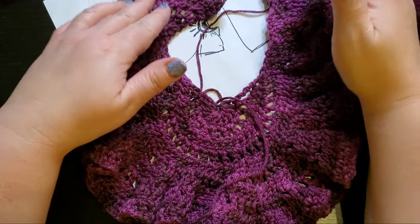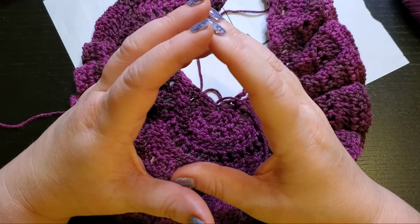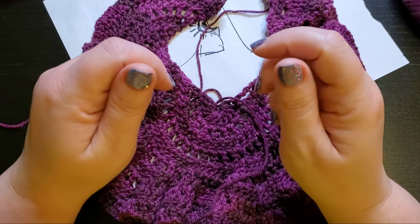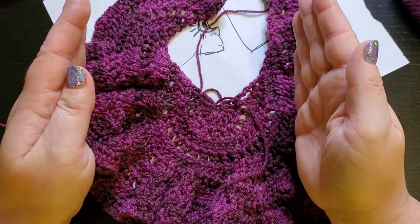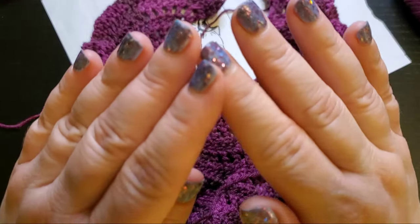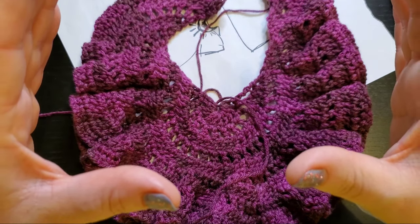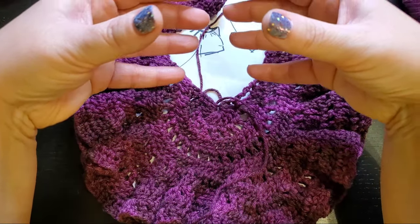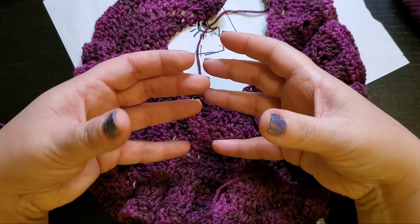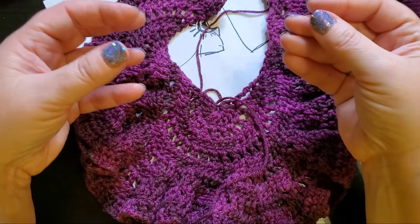If you're stitching something in the round like a hat, you'll know this. You do all your increases and it looks like it's going to fit that person's head, so you stop increasing, but it takes a while for it to cup around there. It takes a while for it to make that turn around the head, and so it will come out a little bit more, and then you end up with too big of a hat up at the top of the person's head, and then it gets real small toward where it should be fitting their head. So you end up with all this extra bulk up at the top of the hat.